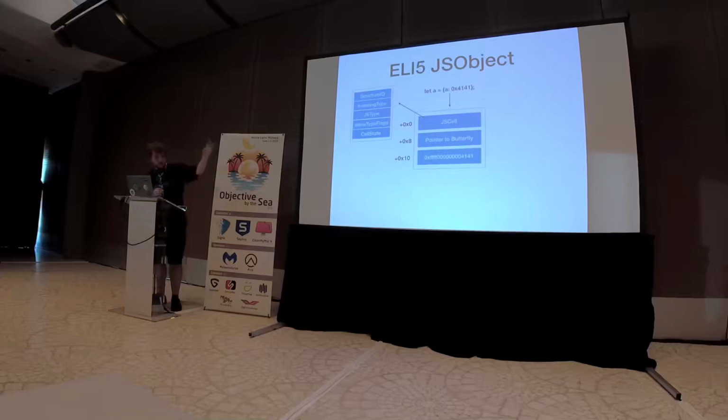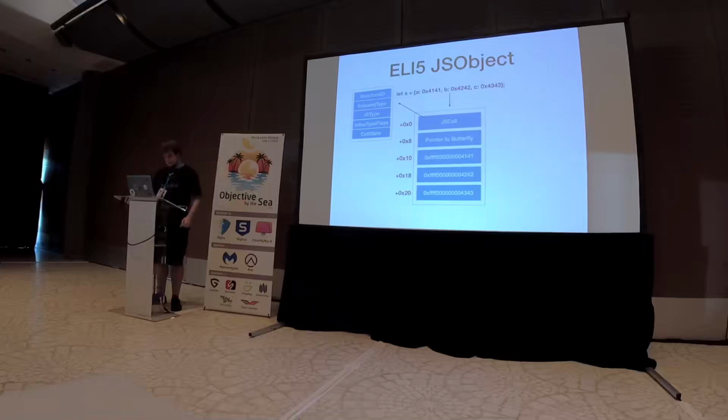However, if you create an object with a value in it at the very beginning, when you initialize it, it will actually be stored inline, at offset plus 0x10 in this case. And if you put more inline values, they will all go in the inline storage inside the JS object itself. And so in this case, I put only integers, and you can see that they are stored with the FFFF at the top, and that actually is a tag that marks the integer type.